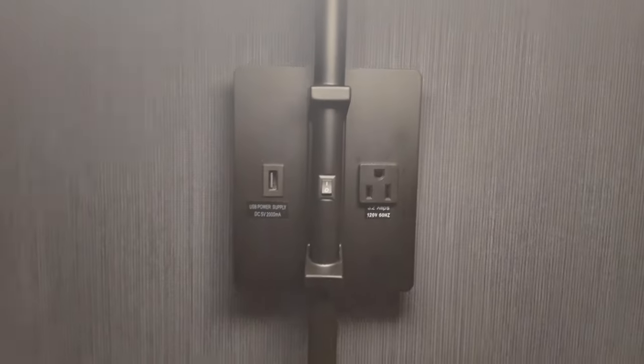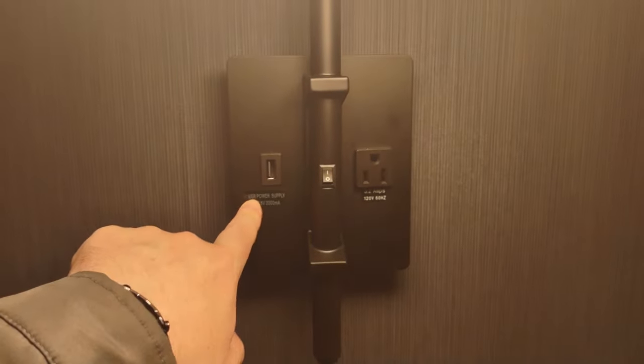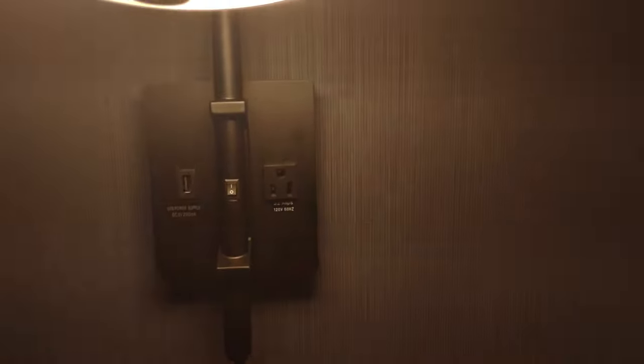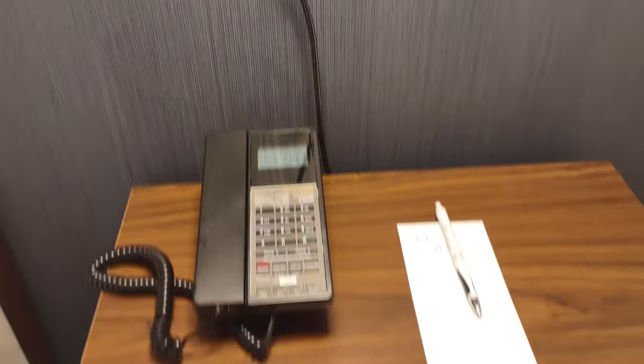Do you care about all those details? I don't know. Let's pop on that light so we can actually see it. I do like outlets like this — having USB available, particularly if you're coming from abroad, it is universal, so you don't have to worry about converters and adapters. And the three-prong is also very useful. Having it up here rather than closer to your devices means you're going to want a longer charging cord — or maybe you just place your phone up there. But still, I appreciate the bedside power. And there is actually a three-prong outlet down there as well that appears to be available.